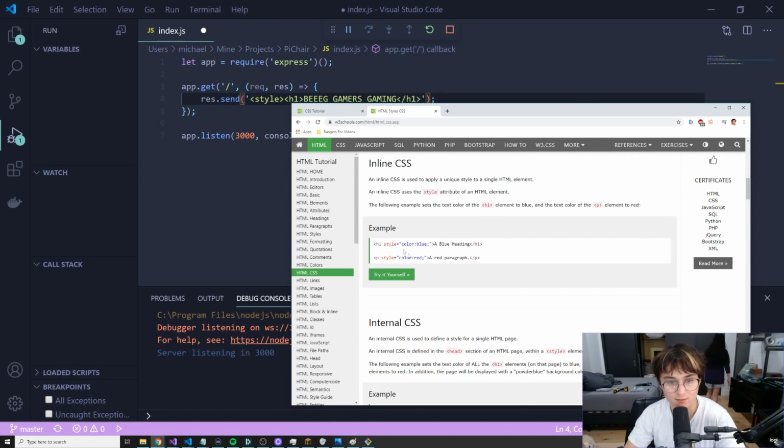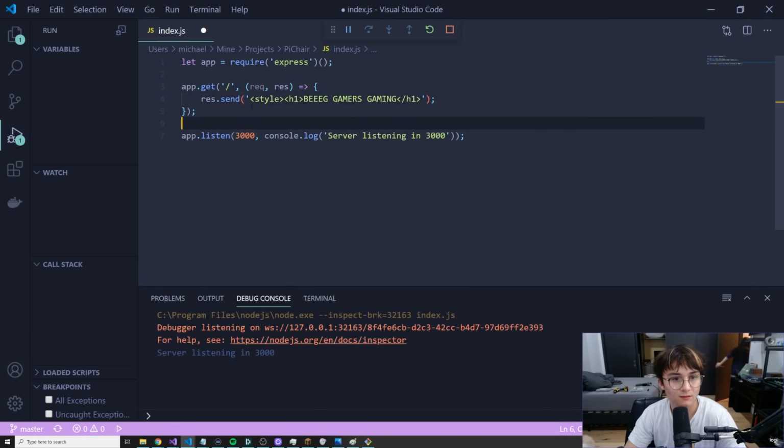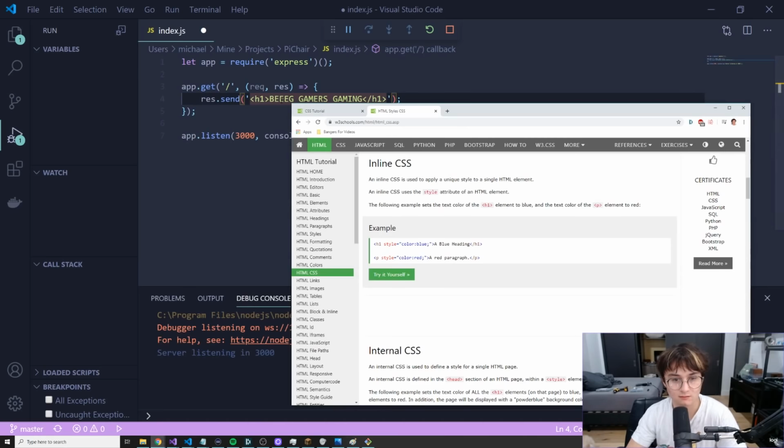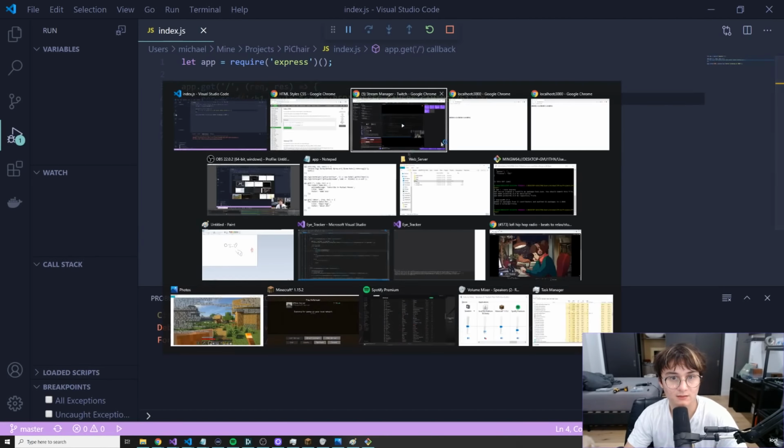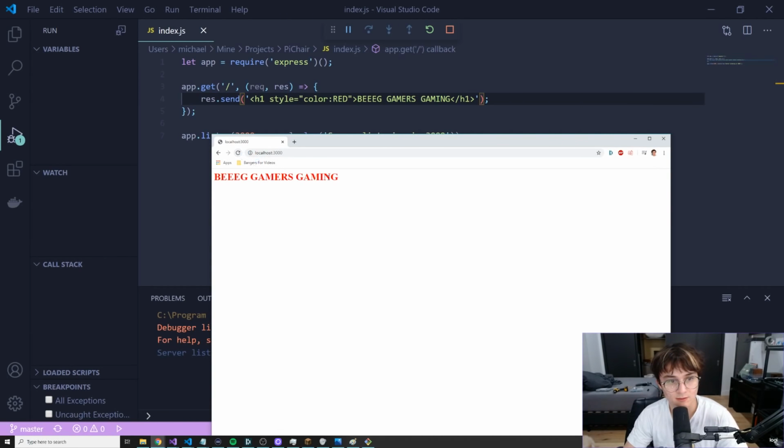Oh, it's a property inside tags. Style equal to, and then any CSS written in here. So you can do color red. I suppose that'll work, and that'll turn the text red. Big gamers gaming. That's really all you gotta say.